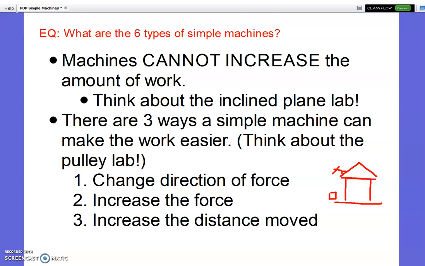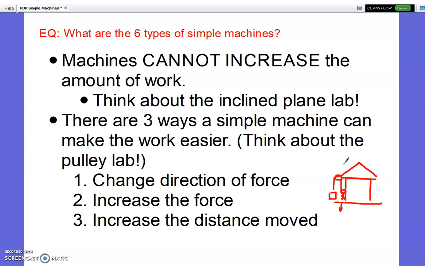So a lot of times what we do is we might build a pulley, in which case a person can stand on the ground and lift by simply pulling down on the rope here. It's a lot safer and easier to pull down than to stand on the roof and pull up. Another thing that a simple machine can do is it can increase the amount of force. I cannot lift a car by myself, but with the aid of a jack, which is a type of lever, I can lift the car easily. So I can lift heavier objects, or I can increase my force if I use a simple machine.